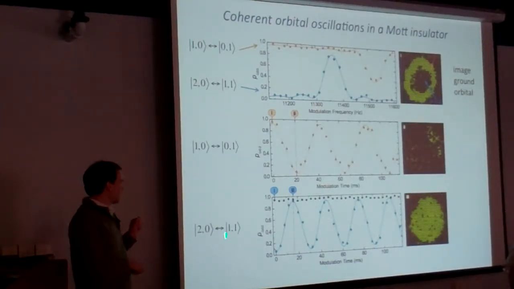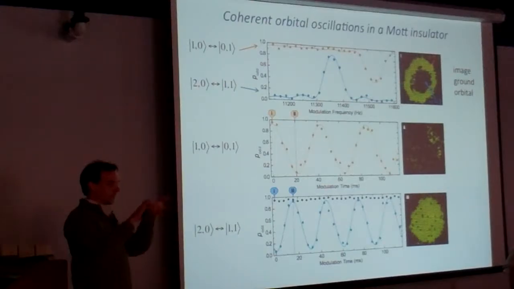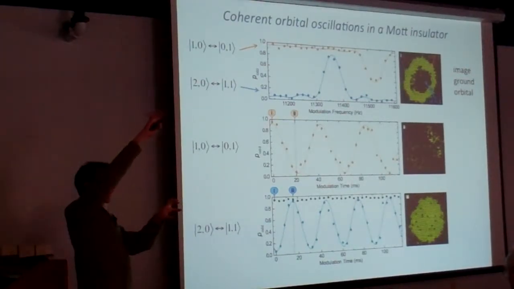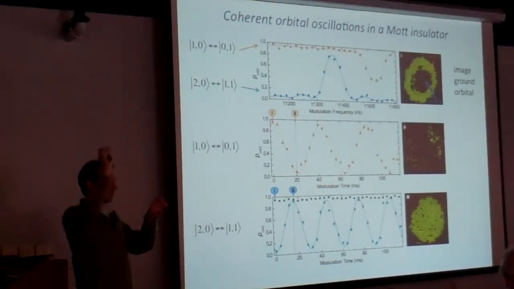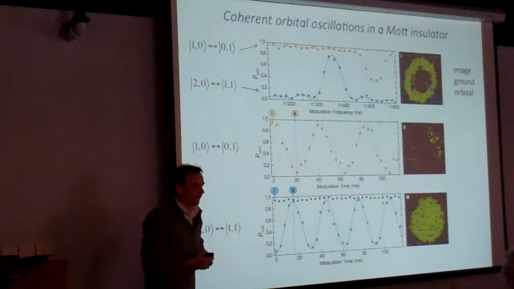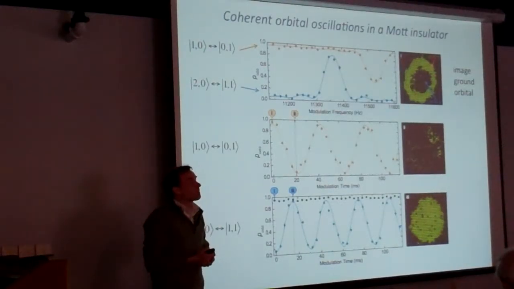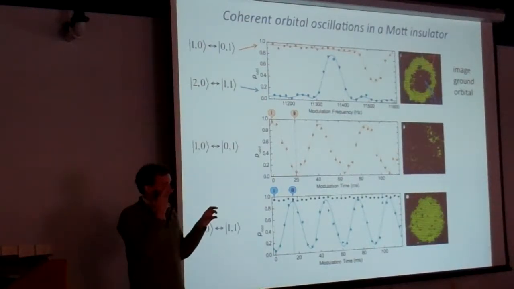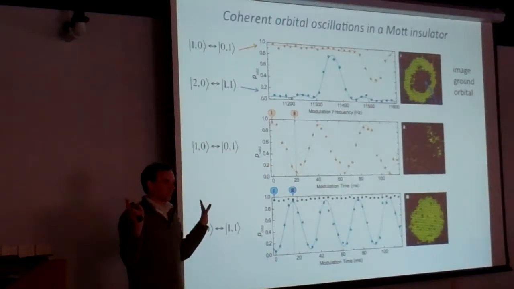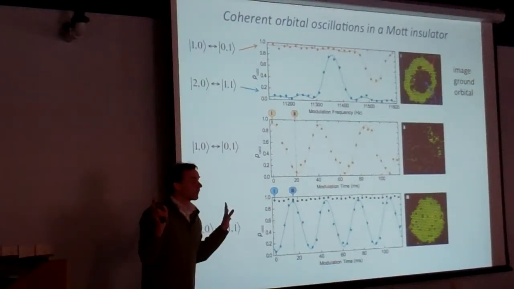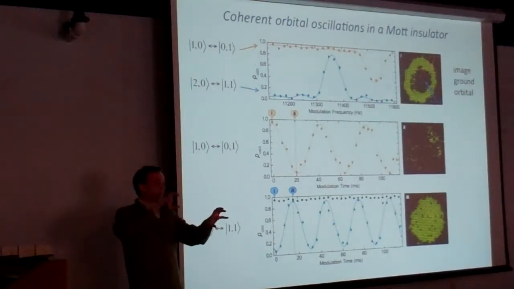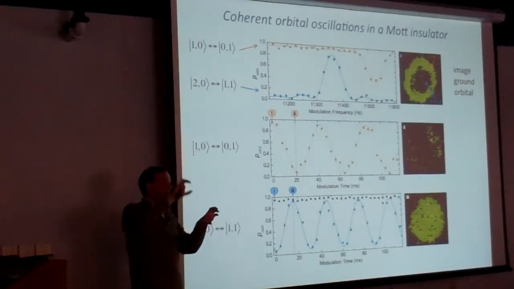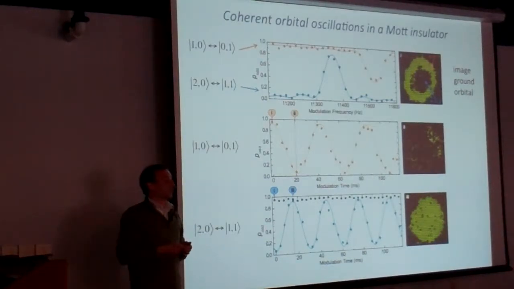Any idea why this might be a square root of two faster than this? You have two atoms, and you now excite one into the higher band. Why could this be the square root of two faster? Well, it's still two atoms of the same mass, but it's a quantum effect. Bose enhancement. That's essentially like Bose enhancement, because both atoms, they're indistinguishable, but they both have the chance to go up. So the amplitudes add up essentially, and so if you do the calculation here, you find you get a factor square root of two higher.